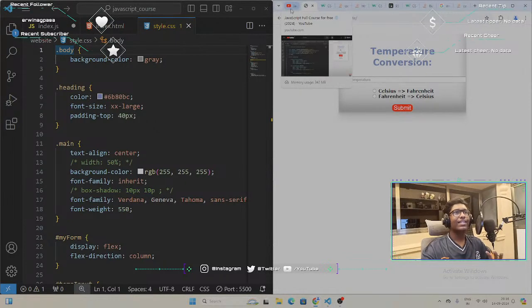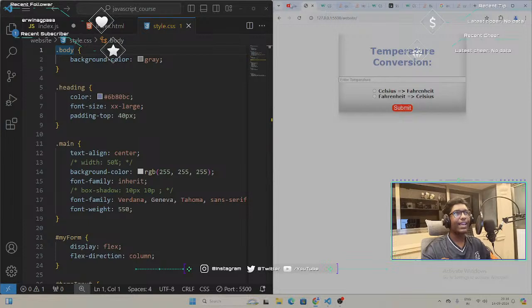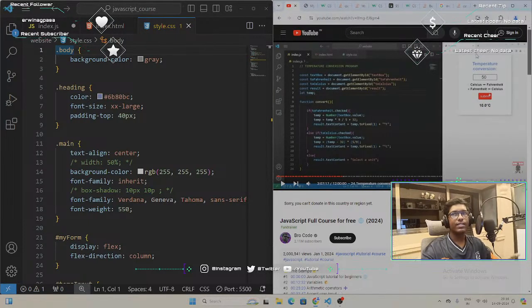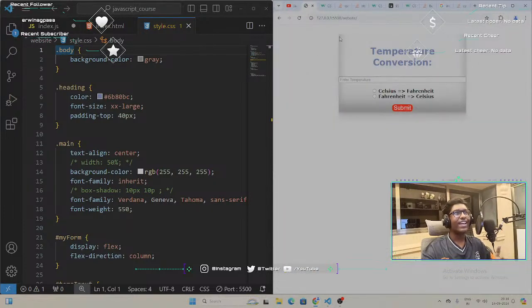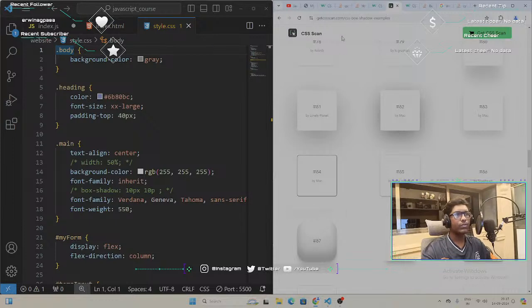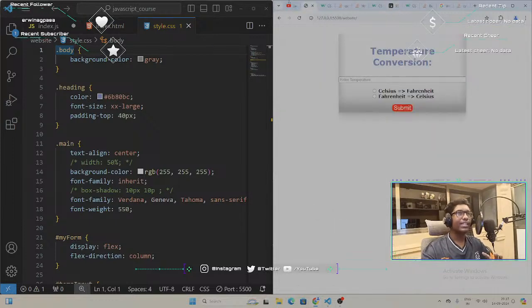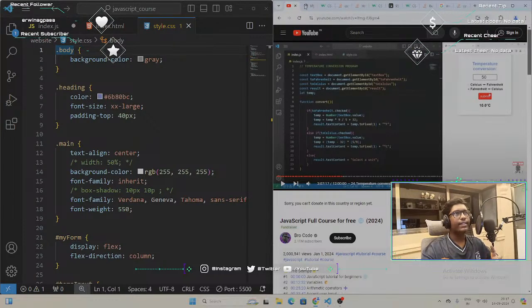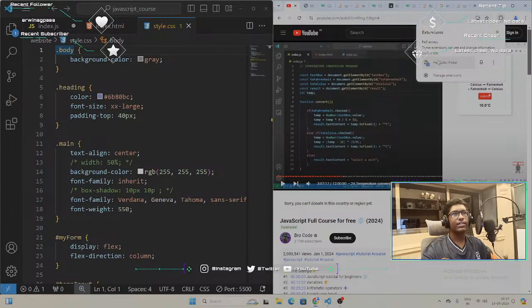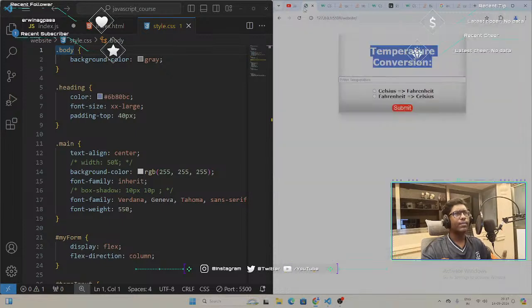I know there are some differences between mine and Brocode's tool. Of course, the CSS is very different. We used some kind of 3D box shadow, which I took from, I think it was this one, which, mind you, I think looks cool. The font is almost the same. The color is a bit different here. I just copied the color with the color picker from here, but mine is darker for some reason.